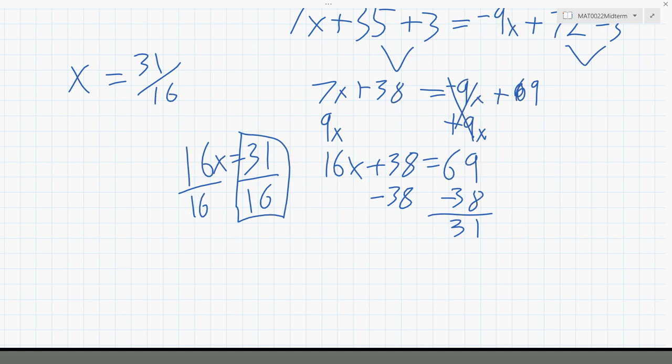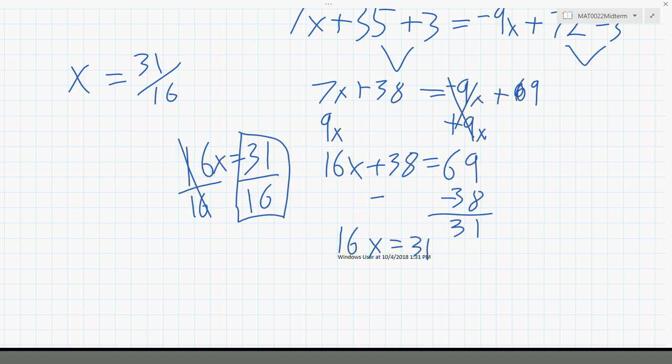Where do we get the denominator from? The 16? Because we are multiplying 16x to get 31. Remember over here when we did 16x equals 31 because we did the math. But we want to get x alone. So the next thing we do is we multiply or divide. So we divided both sides by 16. When we did that, the 16s here canceled out, and we ended up with 16 under 31, which gave us that fraction. This is why I don't like calling them fractions, because suddenly they just appear, and they're scary.